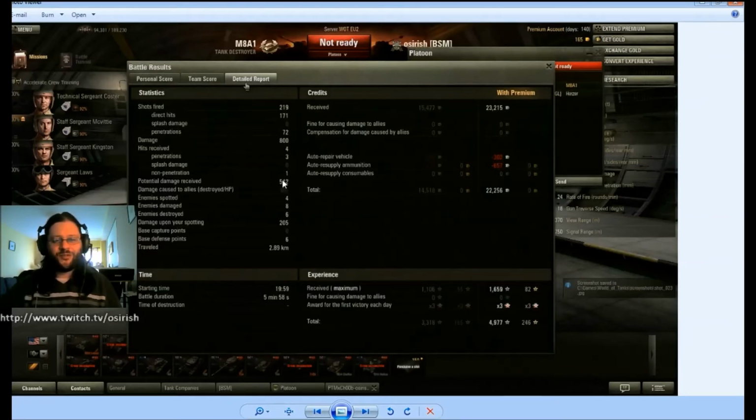Potential damage received was 542. Now, considering the tank only has 150 hit points, that was pretty lucky. I could have died any number of times, and yeah, I'll say it, I was lucky. So overall, we received 1,659 XP, which was a good game. Times 3 brought that to almost 5,000 XP. So all in all, it was a pretty good game.